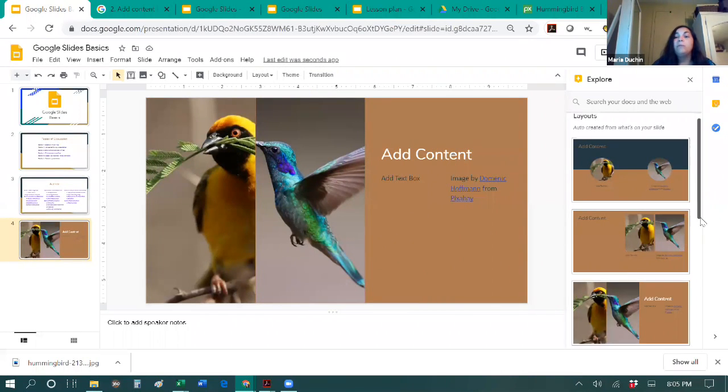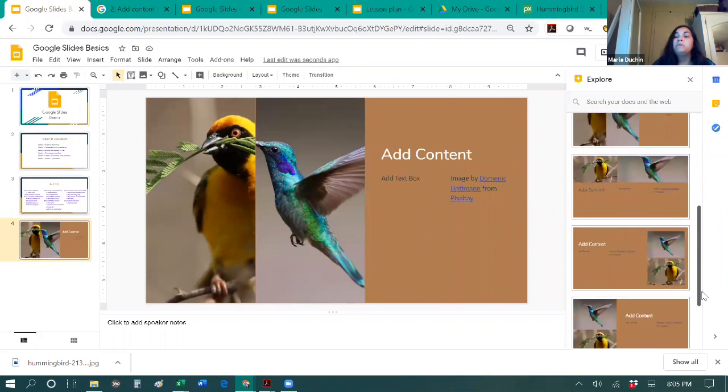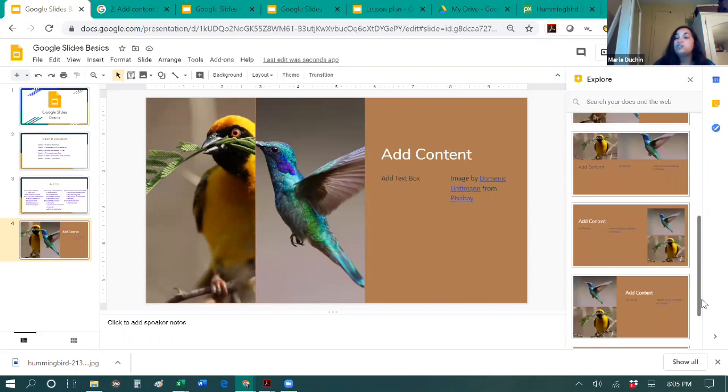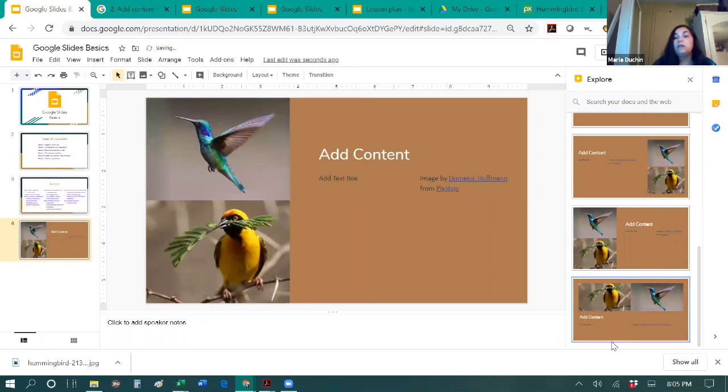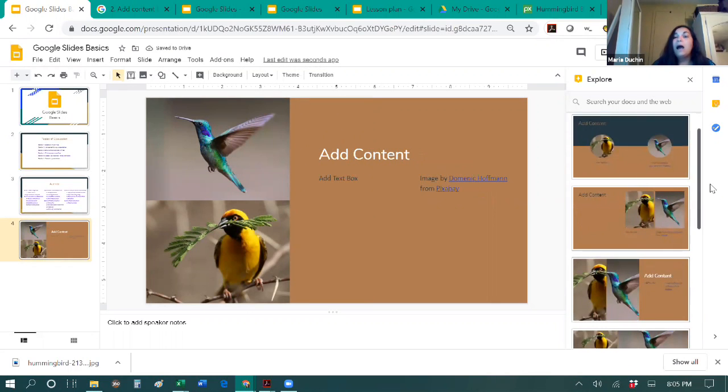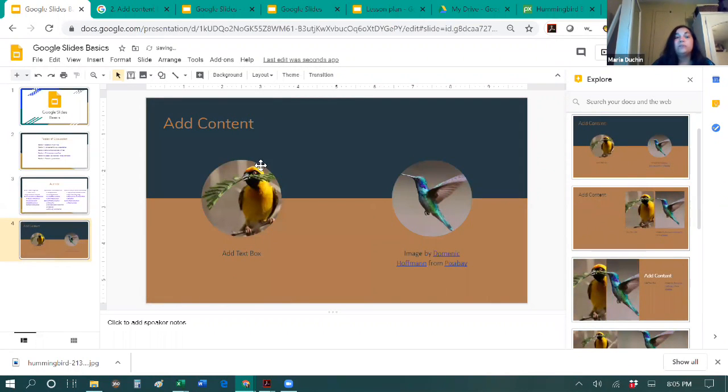So in PowerPoint, they have something similar. Well, they will give you a suggestion for your layout. Here, it's basically the same thing. They have some pre-populated ones that you can click through. I actually happen to like these little circles. I think that looks nice. But that would be how you could add your pictures.